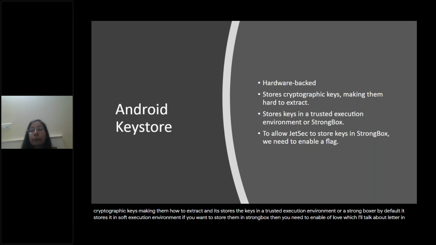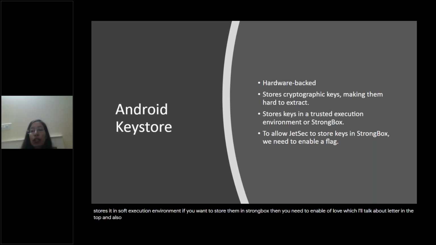And I also wanted to inform the attendees about TEE and StrongBox. TEE, or Trusted Execution Environment, is part of the processor. It has its own OS, but it communicates with Android OS through a restricted shared storage. And StrongBox is a completely different chip. Just by the fact that it's a completely different chip, it will actually secure your keys.